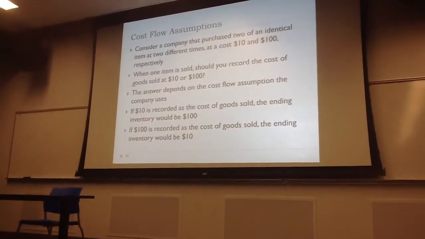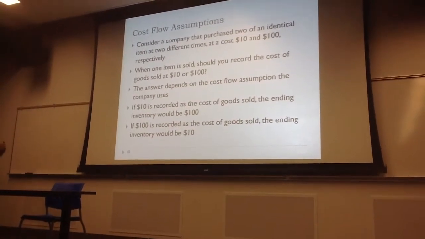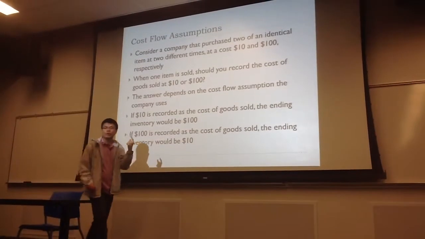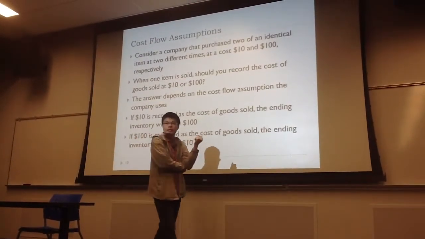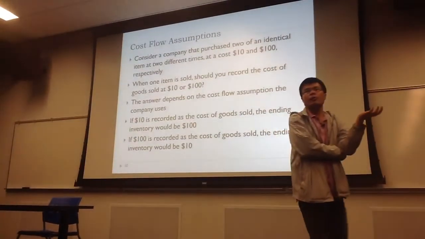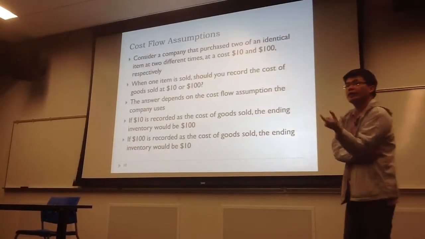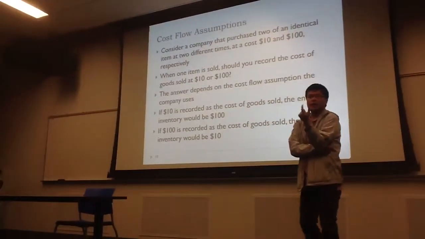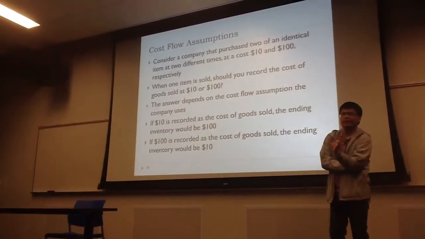And now, we want to move one step further, and then to determine how much cost of goods sold we should recognize on our income statement. So usually, you think it's not a problem because we know exactly how much that inventory cost you when you purchase the inventory. But in reality, that may not be the case.